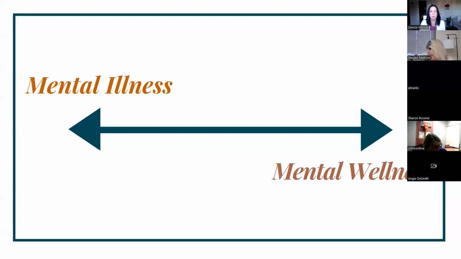We also know that mental illness happens on a continuum. The way our medical system is set up is, okay, they met all the criteria for depression, check the box, or anxiety or whatever. But we all know that these things happen on a continuum. A student may or may not meet criteria for an anxiety or some sort of mood disorder, but still be really struggling.